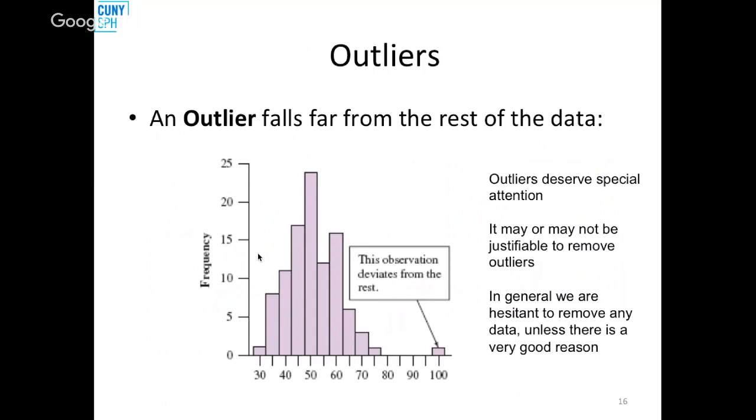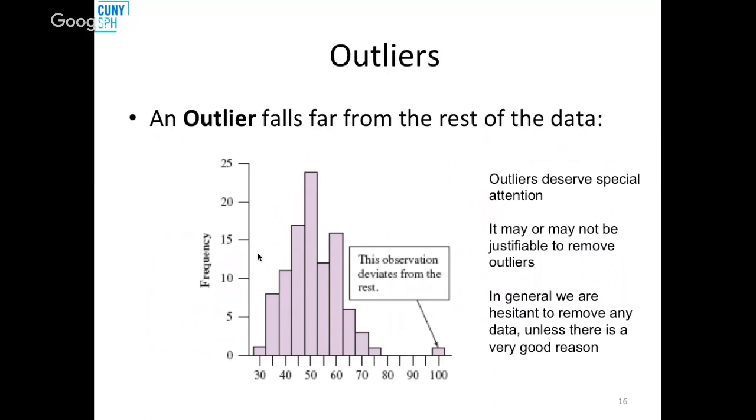So you can look at a plot like this and see something over on the right, and down here at the 100, there's one observation that is quite a ways away from all the rest, and say this looks like an outlier. Now, sometimes an outlier can be caused by an error.